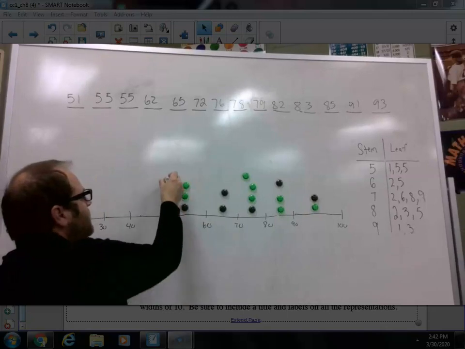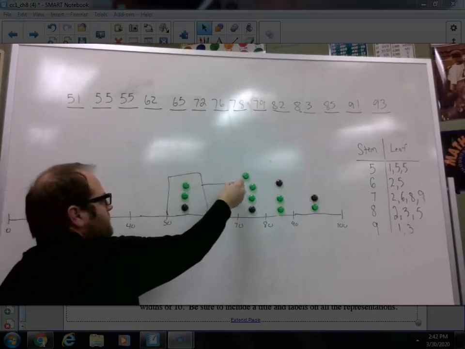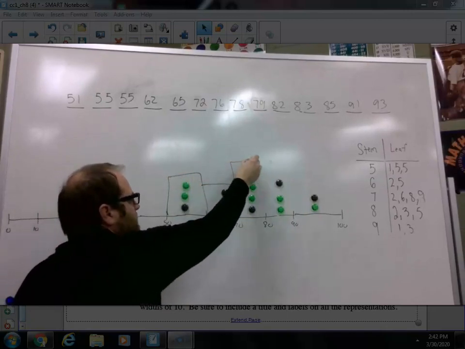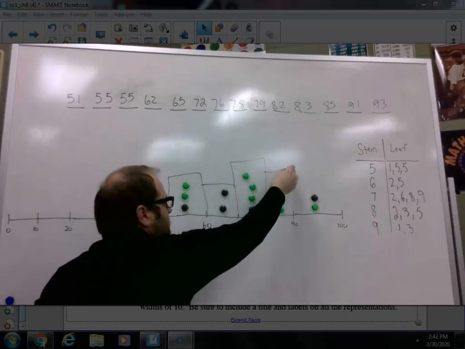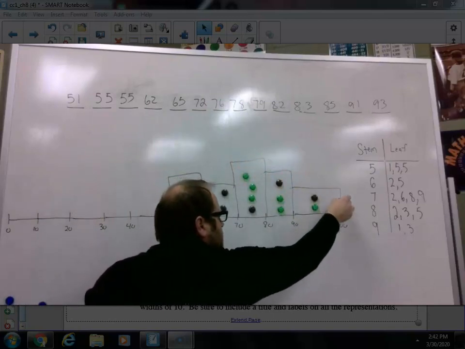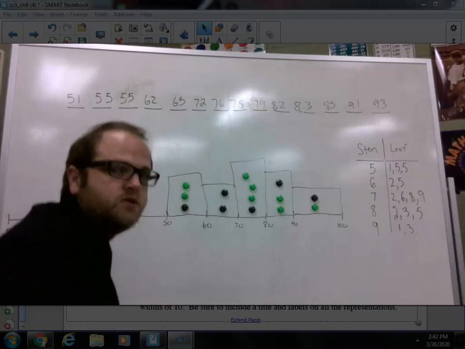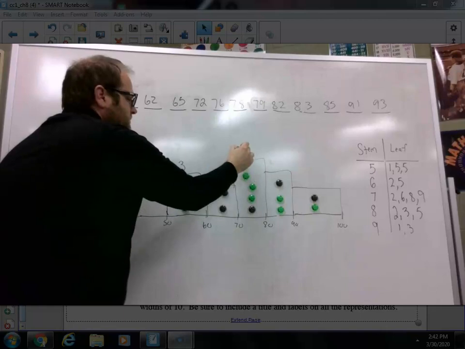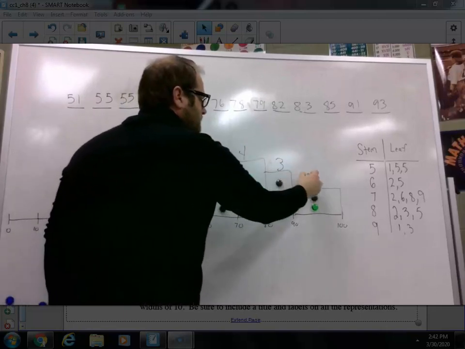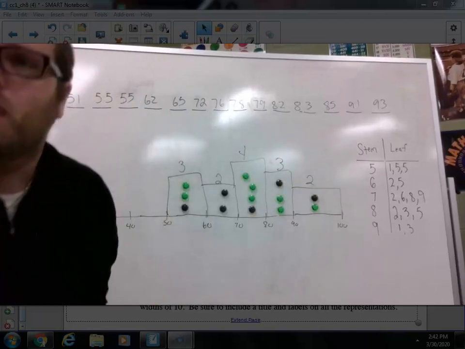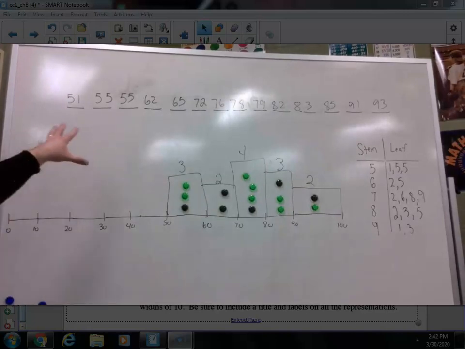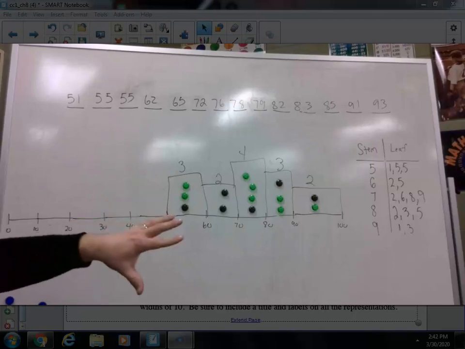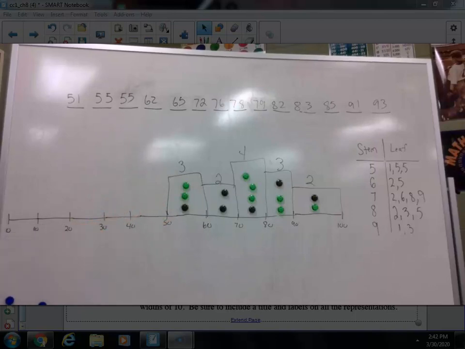So again, a histogram is a type of bar graph where the bars connect. And like Ms. Lanzo showed you guys yesterday, it's a good idea to tell the frequency above the bar. So again, once we organize our data least to greatest, it really didn't take that much time to go ahead and create our stem and leaf plot and our histogram.